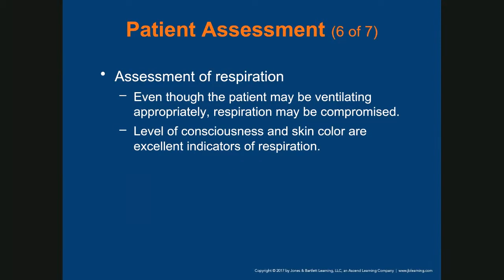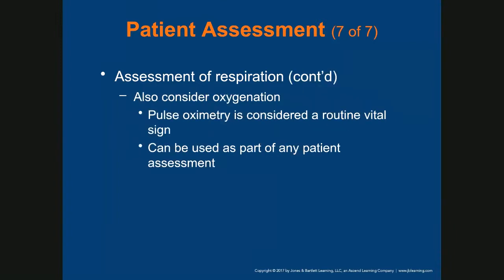All right, let's continue with the patient assessment for the airway patient. Assessment of respiration. Even though the patient may be ventilating appropriately, respiration may be compromised. Level of consciousness and skin color are excellent indicators of respiration. Also consider oxygenation, and this is where your pulse oximetry is considered, right?